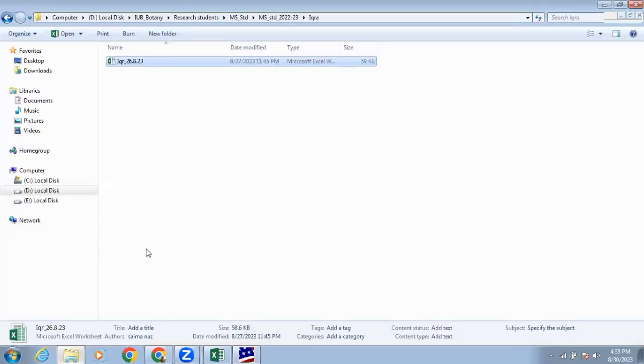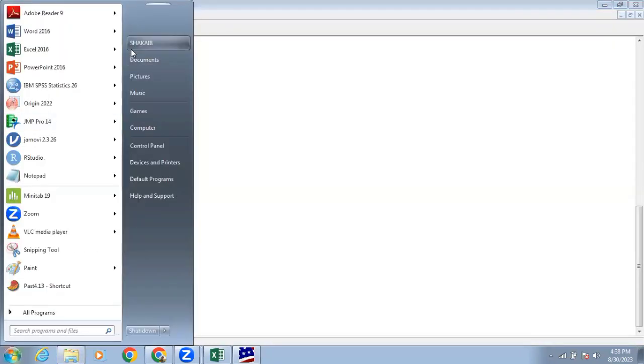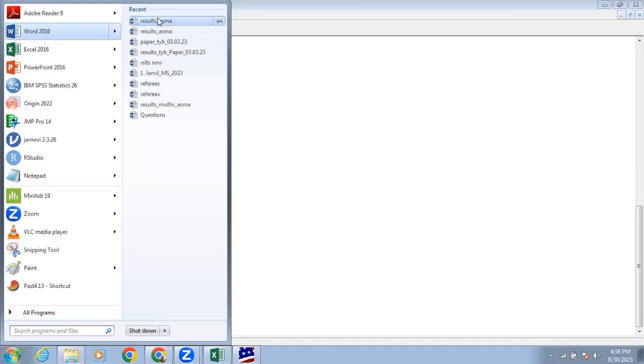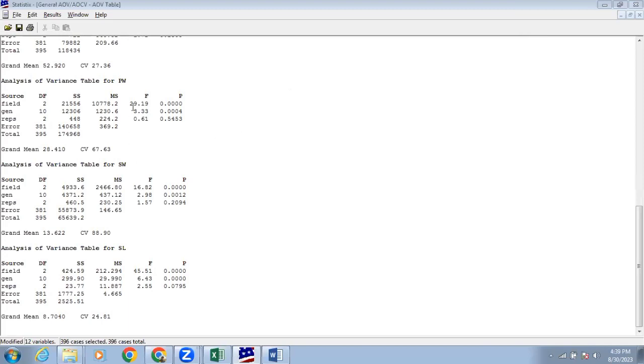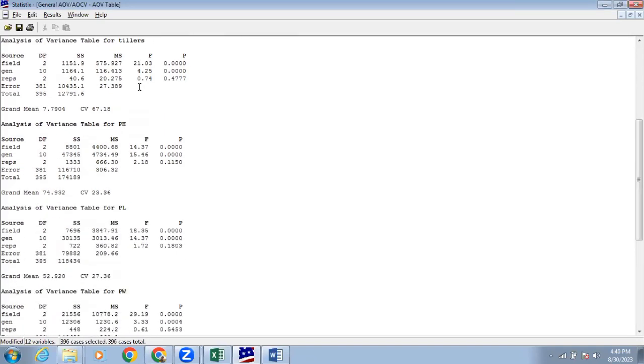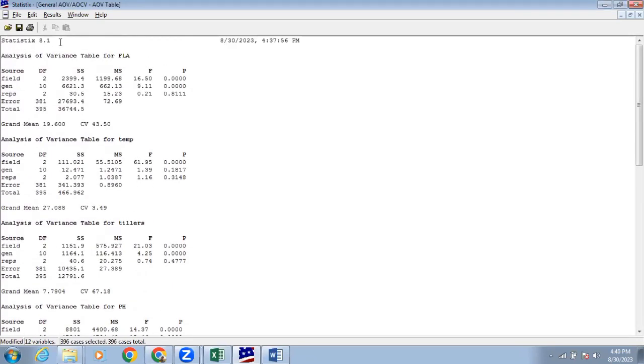For example, we can have different ANOVA tables here for different work. You will convert this like so.